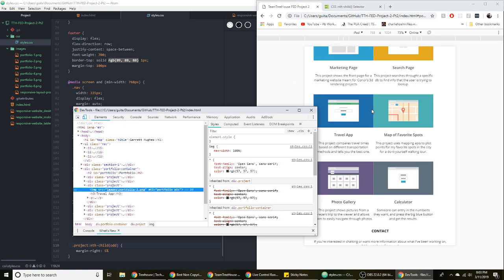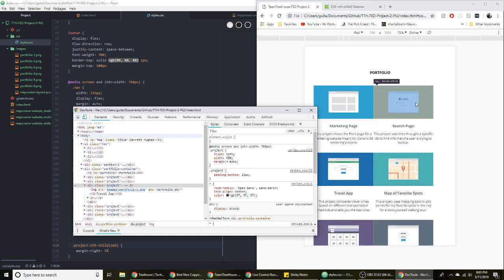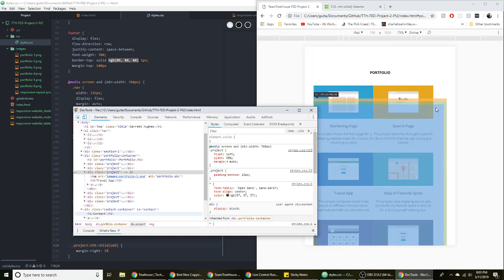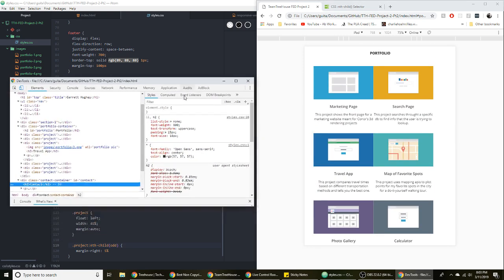We saved everything, so that's good. Project. It's not getting the odd one like I wanted it to. Why is that breaking out of its container? Why is H2 container that big? What is going on here?